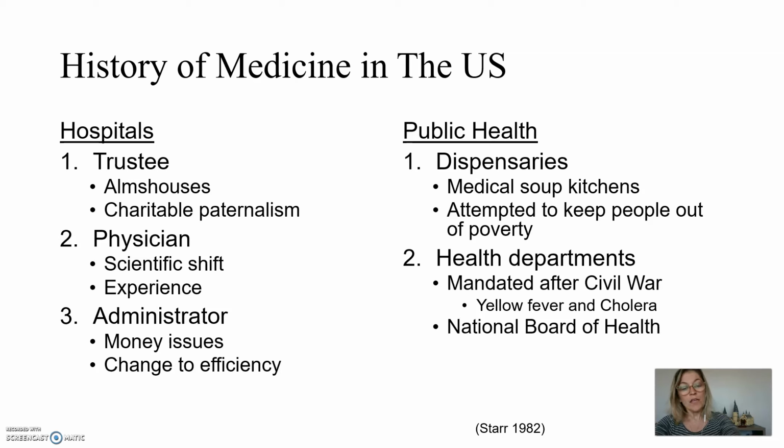It's fine. Then we also got the development of our health departments, and this was mandated after the Civil War because we had a very big problem with yellow fever and cholera. And this is how we ended up with the National Board of Health. And while we have the National Board of Health, and they're the ones that are telling us to limit our access, and some places it's a shelter in place altogether, they're the ones making those decisions. Our medical institution at large is not at all managed or run by them the way that it could be. It is mostly run by our major industries in healthcare, like insurance and prescription drugs and the AMA, right?